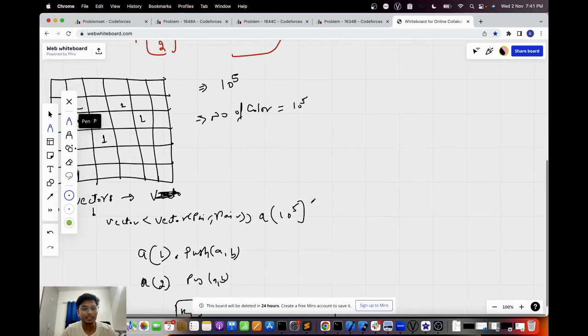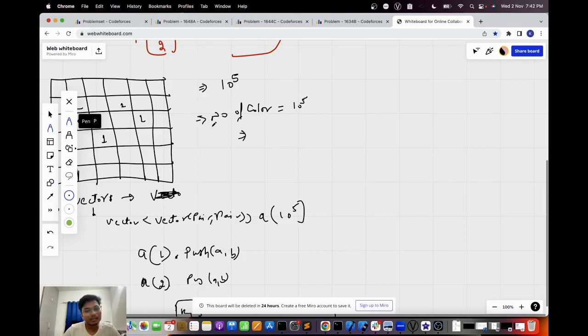For this example, now I'll segregate all the colors, and I have the pairs which have each color. Like color one has 2 3, 1 4, all the pairs with color one, I have in a vector.